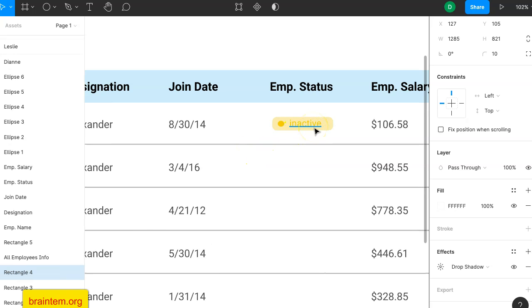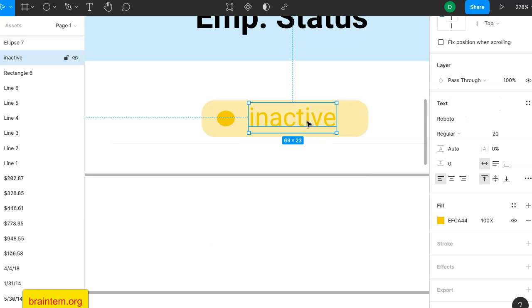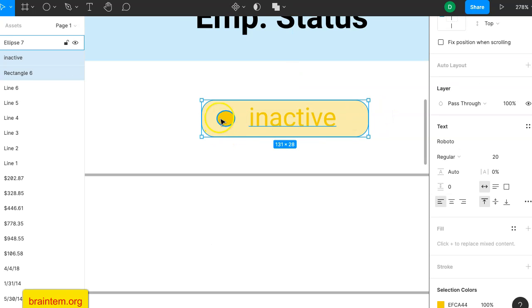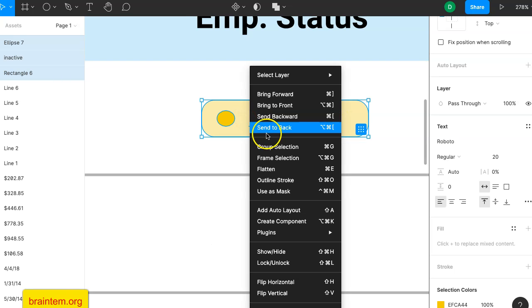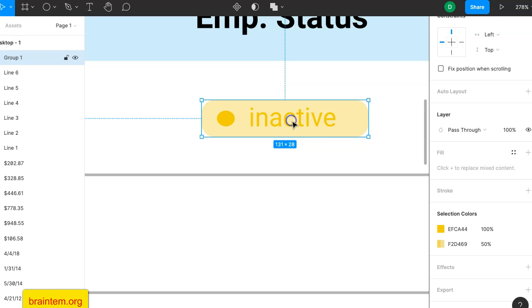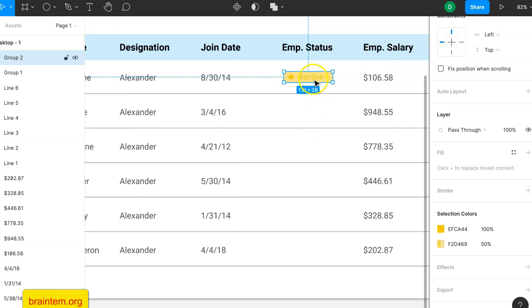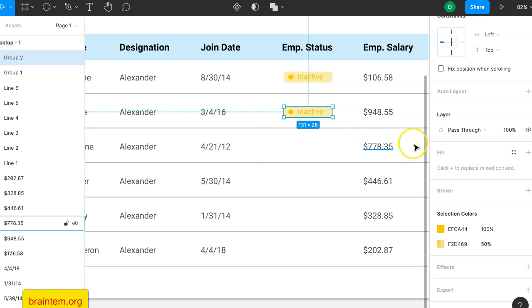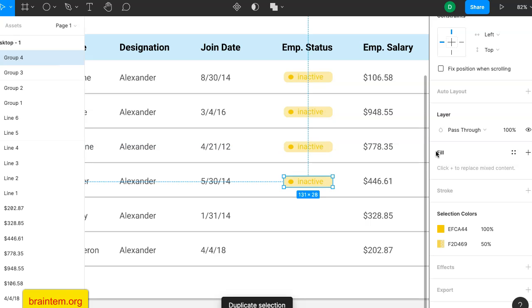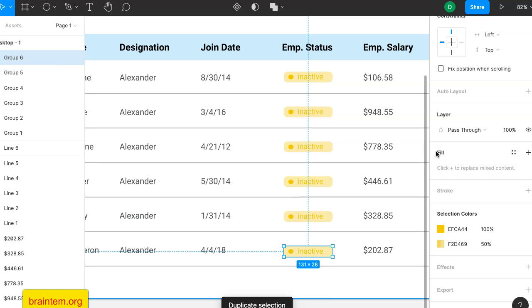So I'm going to group all of them. Click on this, hold my shift key, click on this and click on this, and Ctrl G or Command G, or right click and group selection. Now I can Command D. So it's now duplicated. So what I'll do is drag the second duplicate down and then press Command D several times.